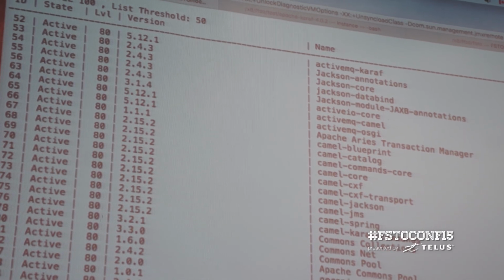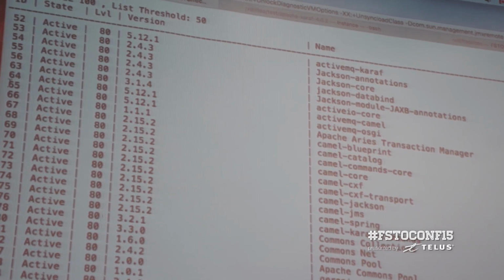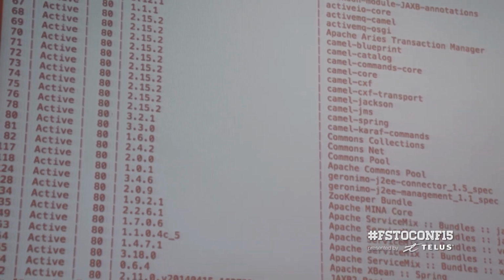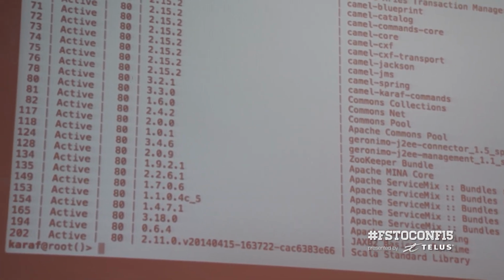On the side here, we can see an ID. Think of those as being your process IDs. So I have the ability to go to any one of those individually, start, stop them, uninstall them, update them. I now have full capacity to control what's going on in my JVM at runtime right now.